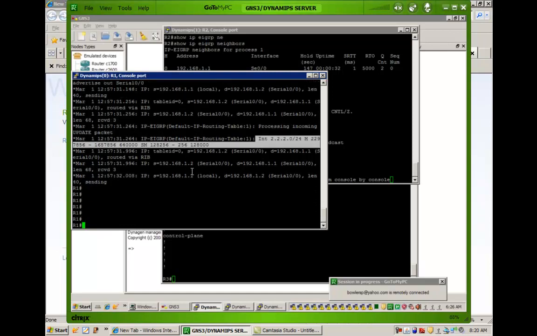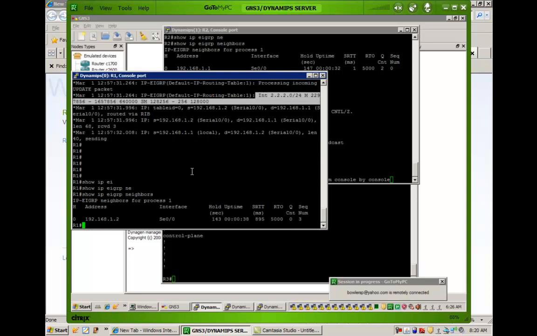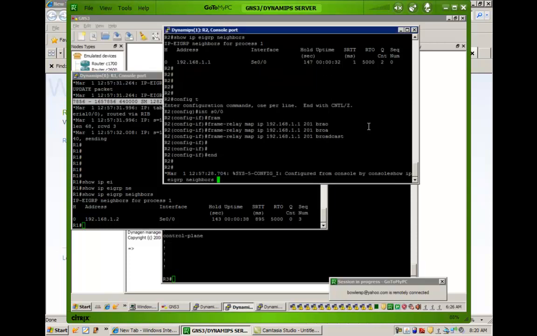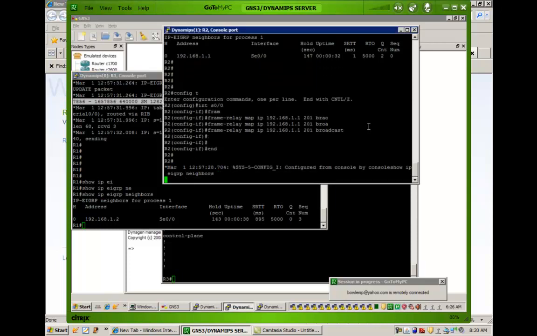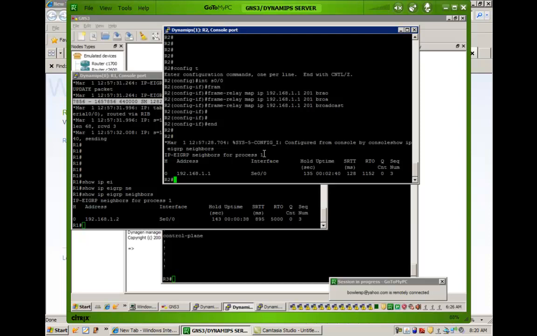So now if I go into router 1 and do a show IP EIGRP neighbor, what we see now is we are actually seeing router 2 as a neighbor on router 1, and also if I go to router 2, we're seeing the neighbor relationship as well.